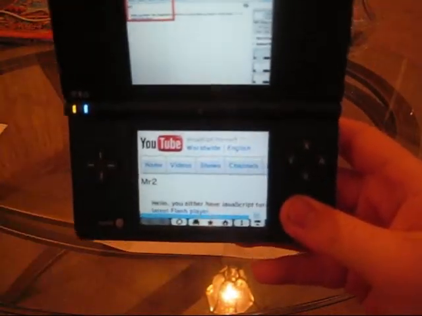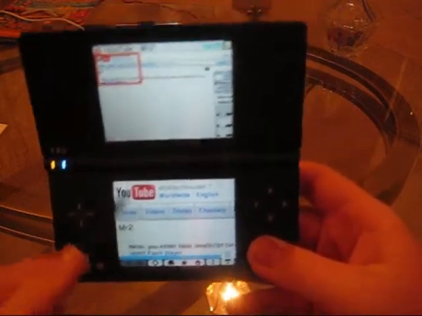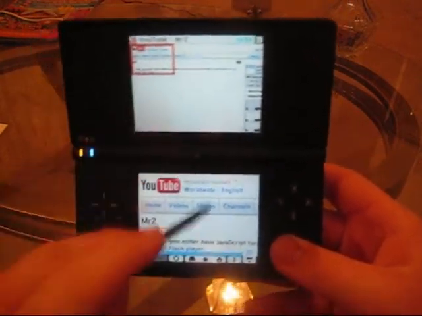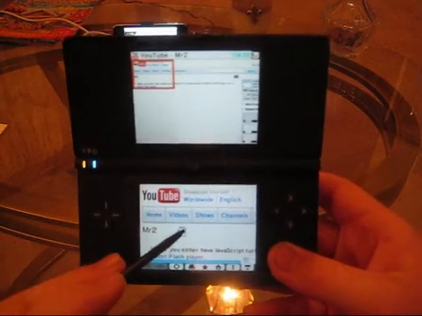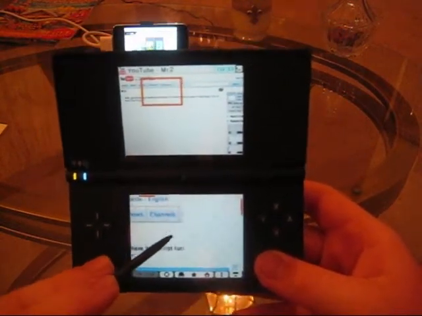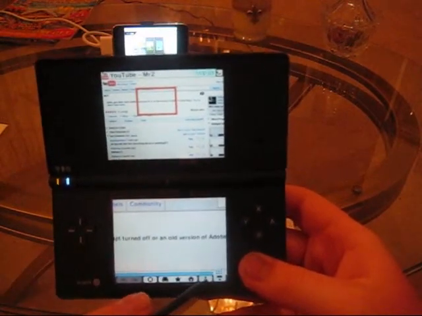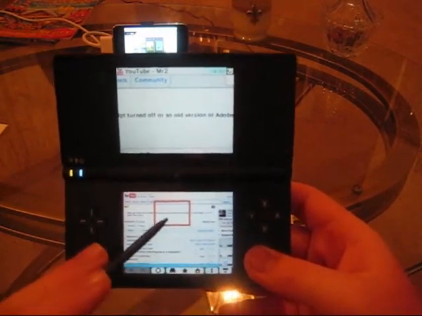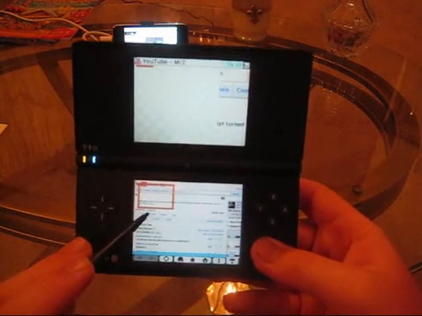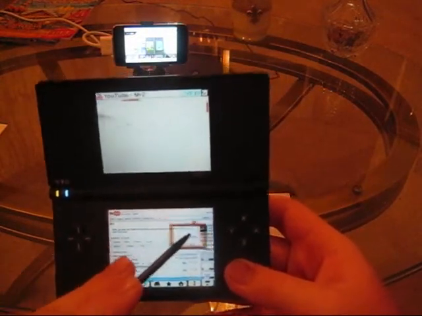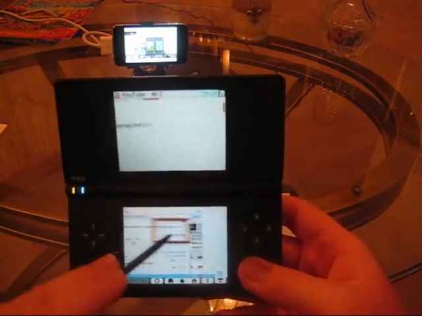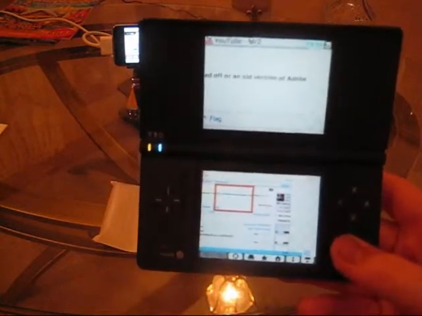Okay guys, switch hands here. Okay, and there's YouTube. As you can see, you got a little magnifying glass, and the bottom screen is what's in that magnifying glass. So you can scroll. You get this little hand that grabs, and you can change that up by clicking this button. And now this one's the magnifying glass, and your top screen is whatever you're looking at. So this is a very nice feature.